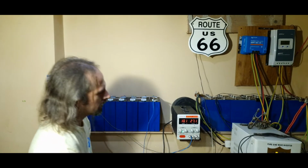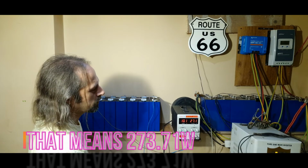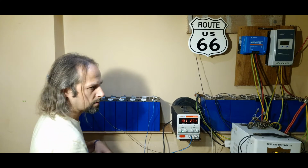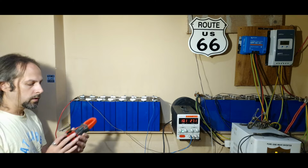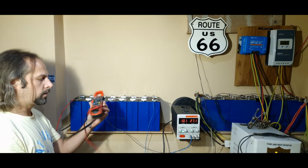We're charging at 10 amps at 27.1, that means 270 something watts. So we're charging pretty fast, because otherwise we would be charging at 20 something watts only. So this is going to be much faster, but you need to always monitor each cell to be sure that everything is okay. So now we're going to check the voltage on each cell to make sure everything is in order.